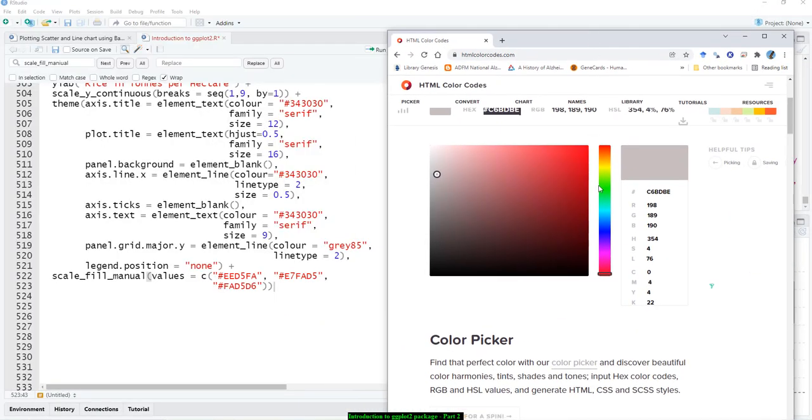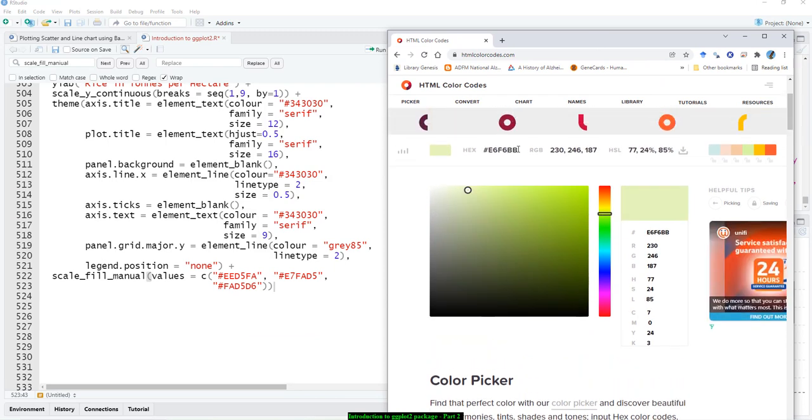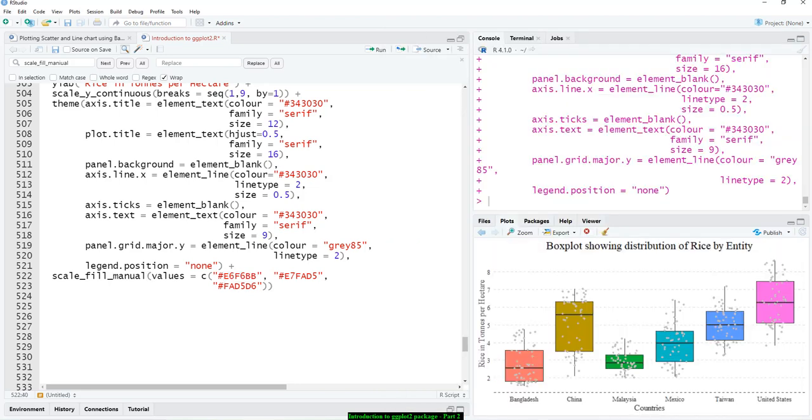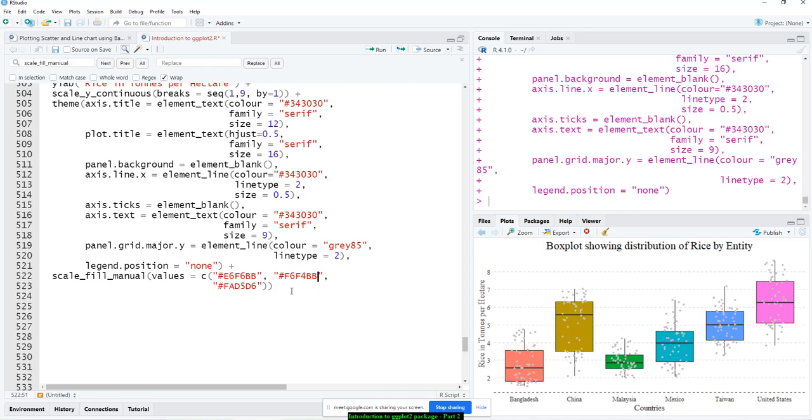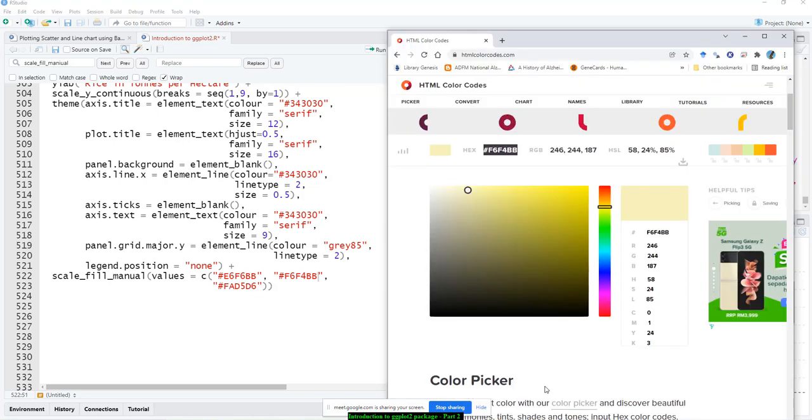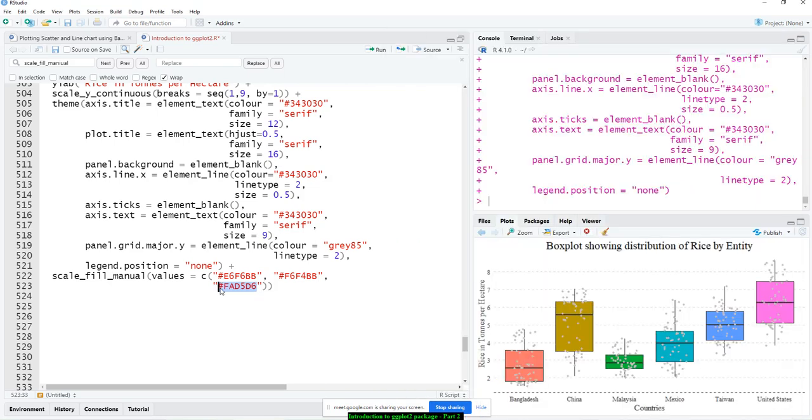So let's say the first color I want to change this color. Okay, let's say I letak this one. Let's say the second one. So kita ada 1, 2, 3, 4, 5, 6. So ada 6 kan. Kalau ada 3 then it's still okay. Right. So kalau ada 6 ni banyak benda lah color kita nak kena pilih. But this is the most interesting way to do lah. Right. So kita boleh pilih our own colors.